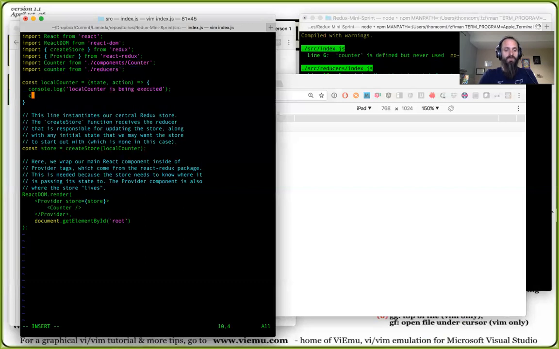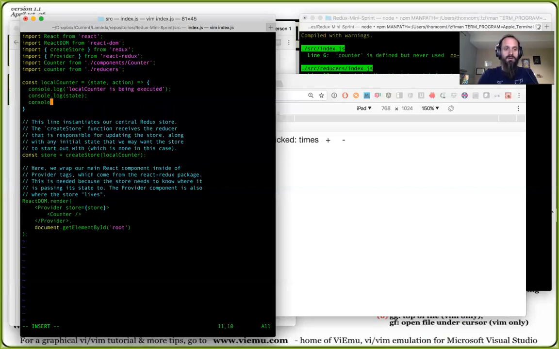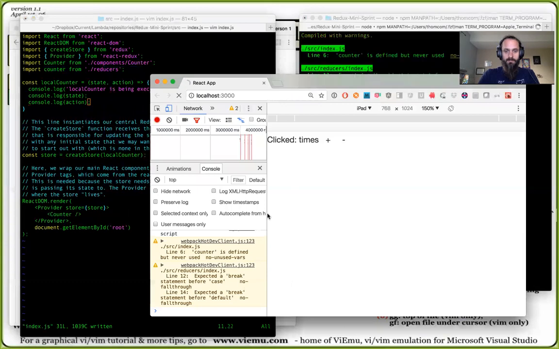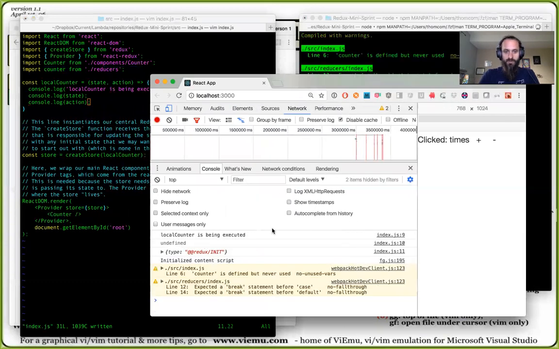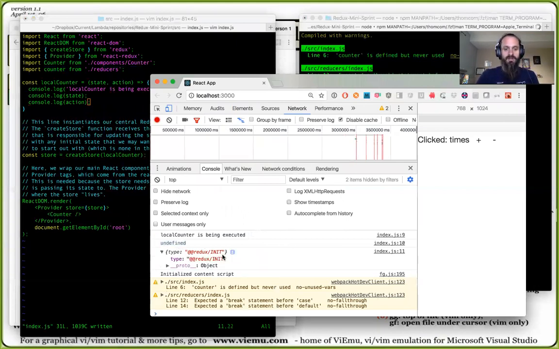And let's see what happens if we log those without having done anything else. Console log state, console.log action. It's way too big for our purposes. Cool. So what do we got? State is undefined. And the action has double ampersands. Those double ampersand names are a private messaging naming schema that Redux has created internally.